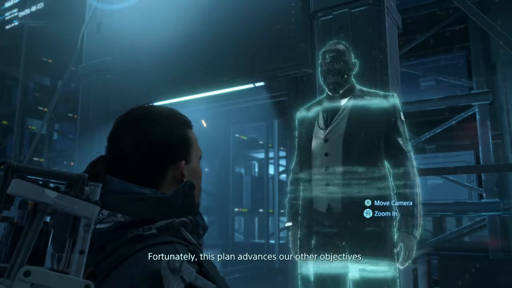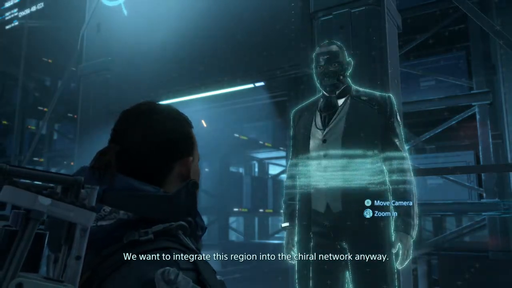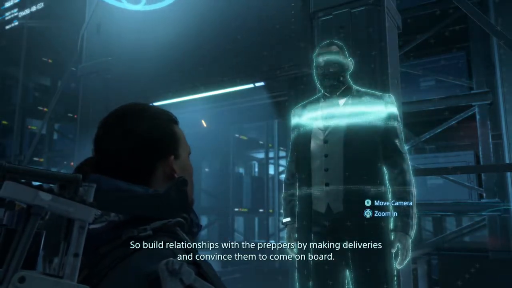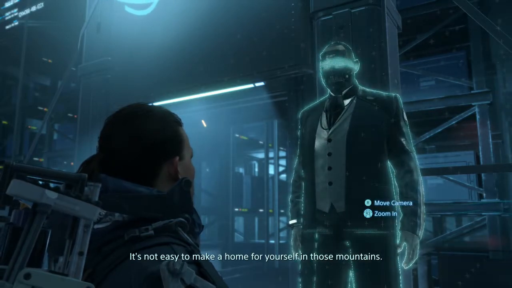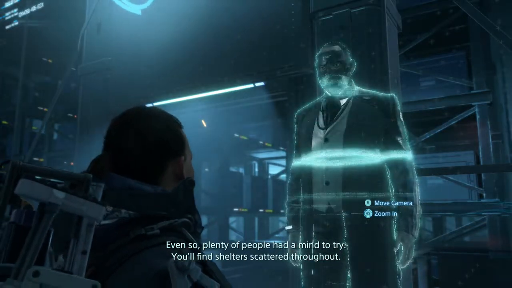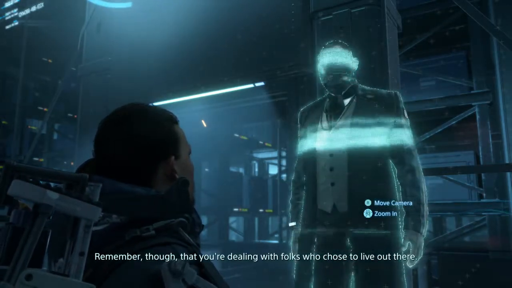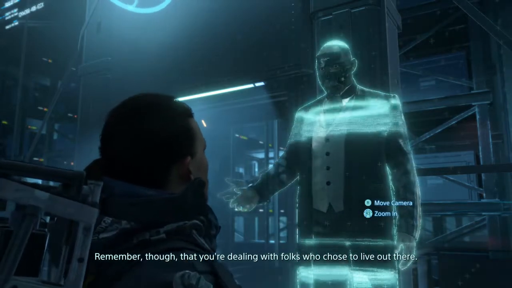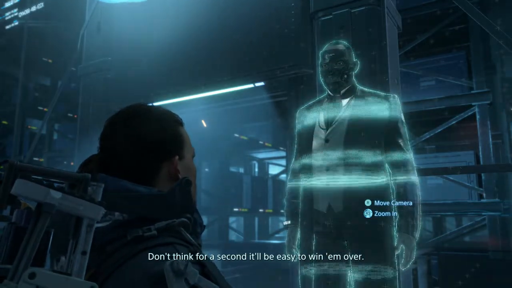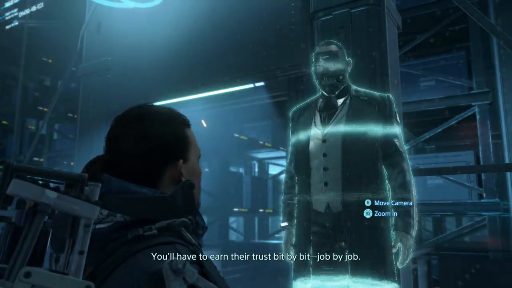Fortunately, this plan advances our other objectives. We want to integrate this region into the chiral network anyway. So build relationships with the preppers by making deliveries and convince them to come on board. It's not easy to make a home for yourself in those mountains. Even so, plenty of people had a mind to try. You'll find shelter scattered throughout. We've got a whole list of orders from them waiting to be processed. Remember, though, that you're dealing with folks who chose to live out there, folks who probably value their privacy. Don't think for a second it'll be easy to win them over. You'll have to earn their trust, bit by bit, job by job.